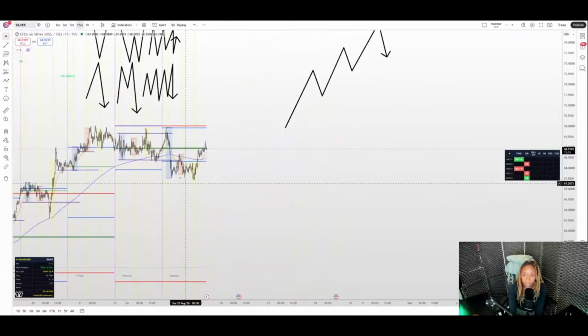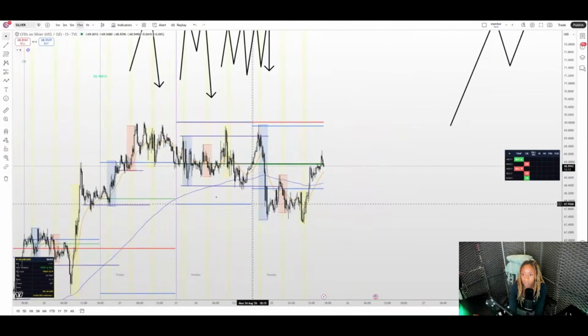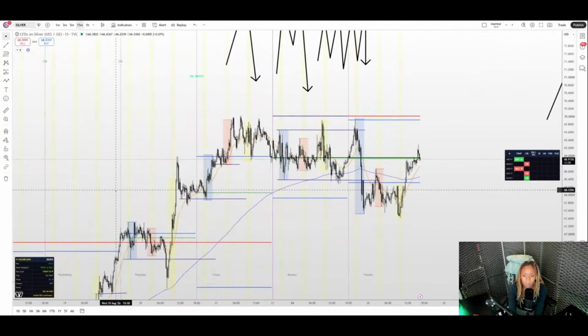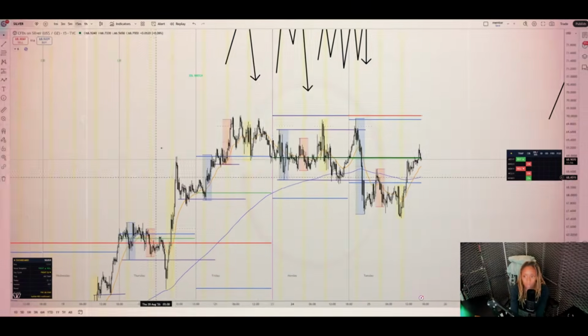But I do think that it's necessary. It's definitely necessary to understand what the chart is doing. But I don't think it's something that you have to look at multiple times. Like every single time you come to the chart, you don't have to look at the daily time frame to know what the daily time frame is doing, especially if you have an indicator where they're sectioned out Monday, Tuesday, Wednesday, Thursday, Friday. You can see the weekly template playing out.